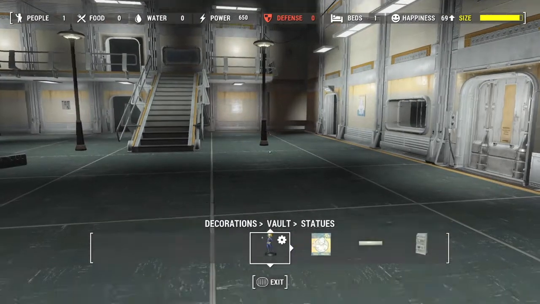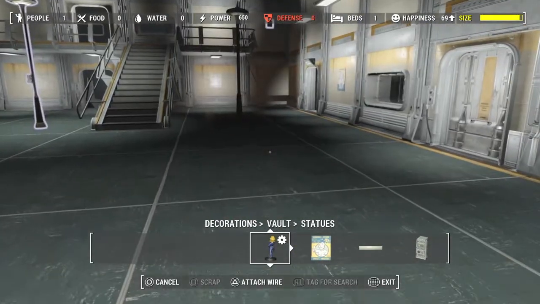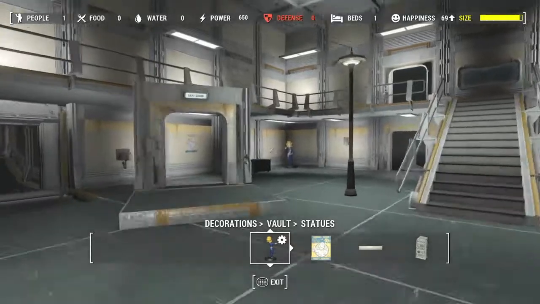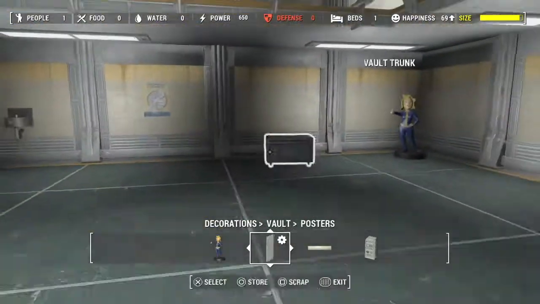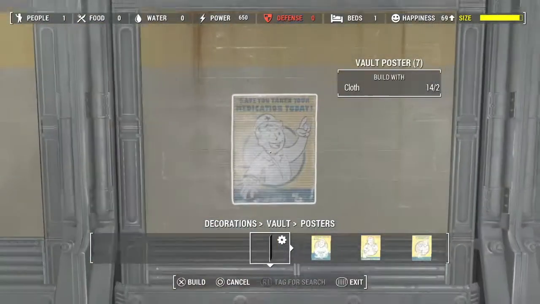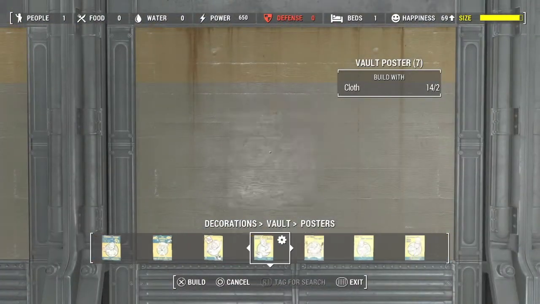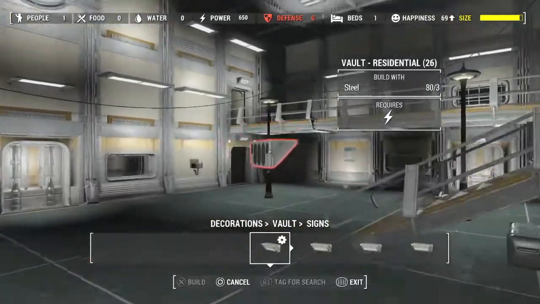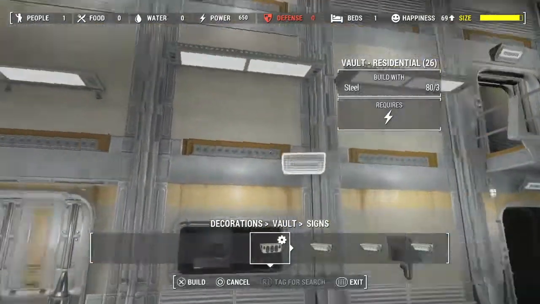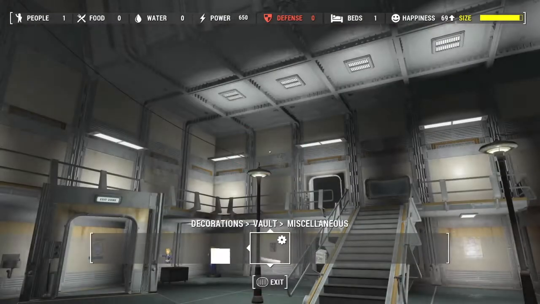But then, if you go into Vault, you got these Vault statues, like Vault Girl over there, and you've also got a Vault Boy. These posters, which are very nice. I like these. These are pretty cool. I enjoy these a lot. So the decoration side of things is awesome. Really, really good. These signs work great.